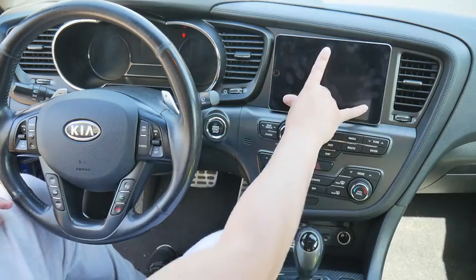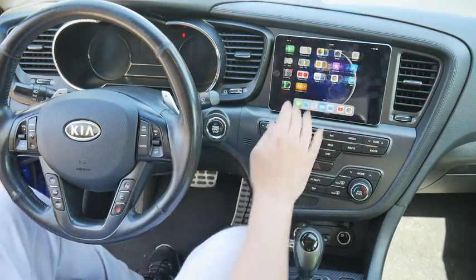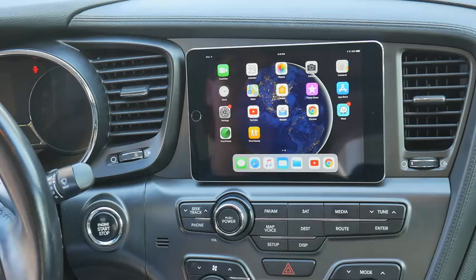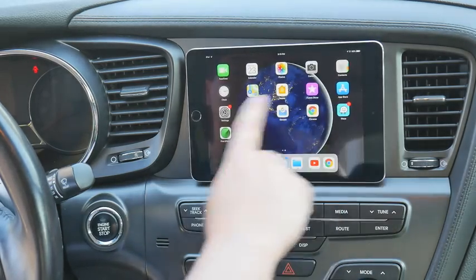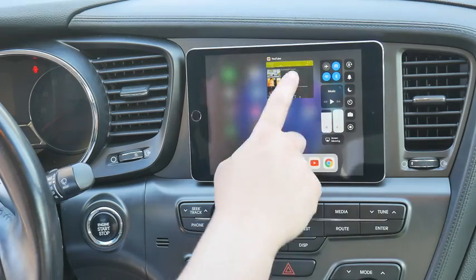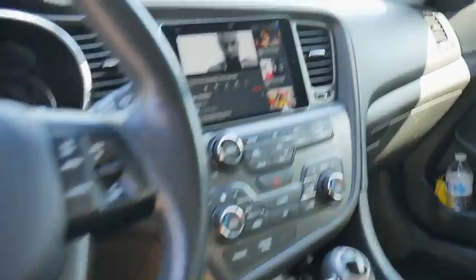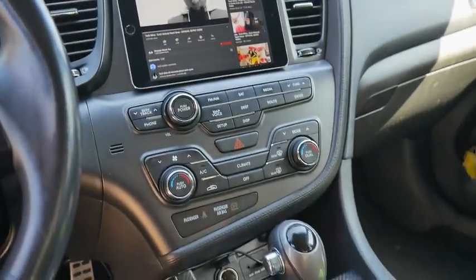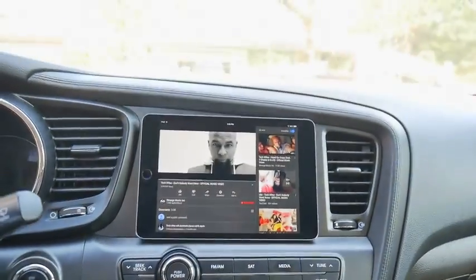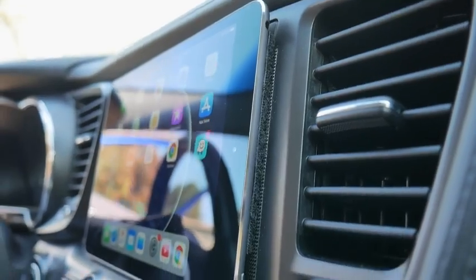There we go — sticking it on. If I move it, it does have a little movement to it but I don't think driving around is going to wiggle it open. Stretching my whole hand up to touch it, it works great — very responsive. I got the home button right here. I think it's perfectly placed because I don't have to reach as far. Up and down, going into YouTube — it blends in and matches pretty well. Best quickest solution without replacing the dash.